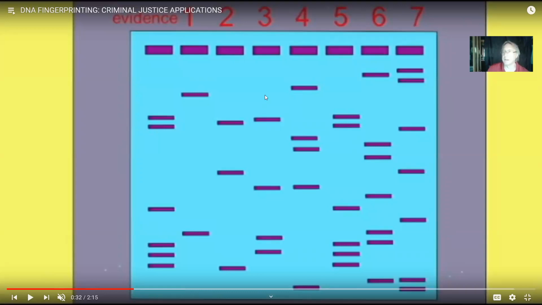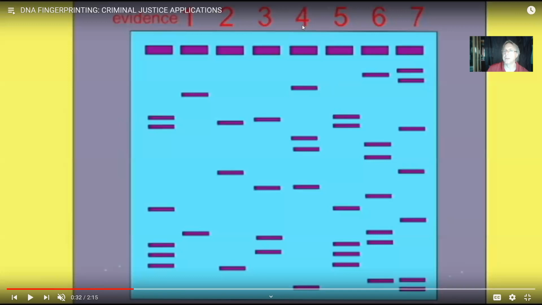Now, first, a number of things. First, let's say that you say, oh, this matches suspect number 5. Does that prove that suspect number 5 committed a crime? It does not. It proves that this sample, whether it be blood, semen, skin cells, whatever, is this individual's DNA. So they didn't necessarily commit a crime, but they do have to explain how come your blood is at the crime scene, how come your skin cells are at the crime scene, and there could be a very good explanation for that.